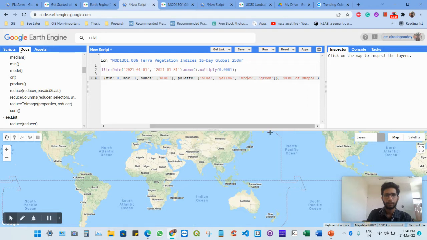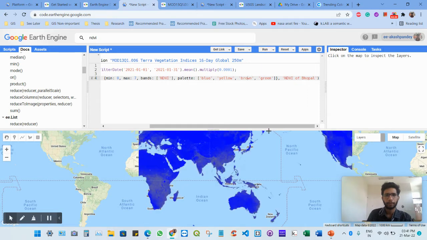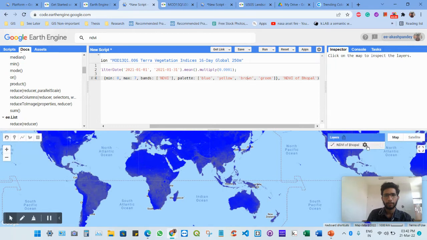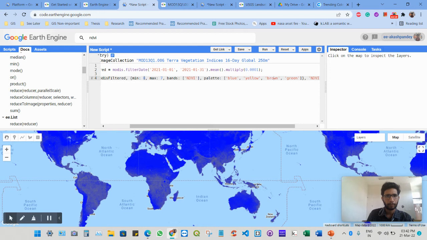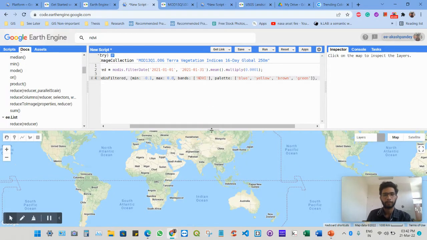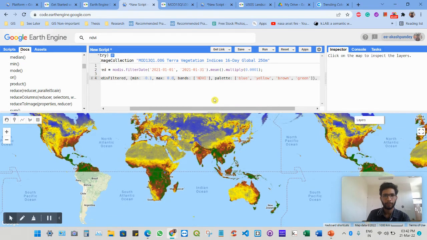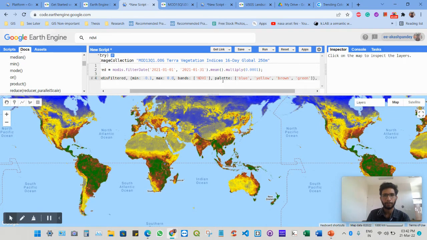And if I click on run, again we will go to the minimum maximum stretch, or you can give here minus 0.1, because this is the minimum maximum value stretch, and 0.8 you want to give. Here you go with your chosen color palette.